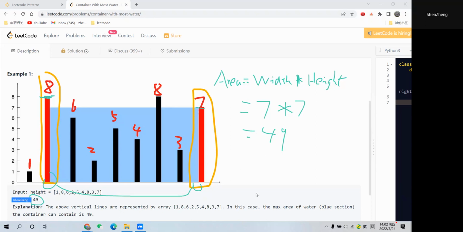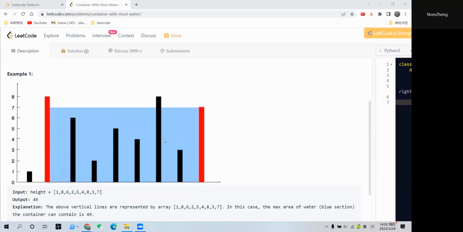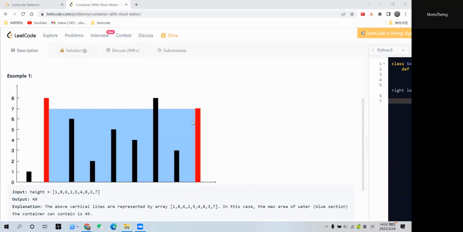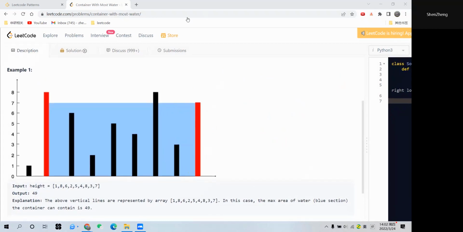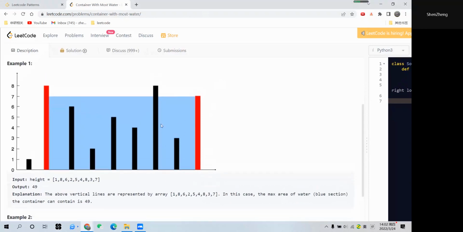Now for the intuition, let's think about how to solve this problem. For this kind of array, we can use the two-pointer technique, where we initialize a left pointer at the left and a right pointer at the right, and move these pointers toward the middle until the target is satisfied. Okay, let me write it out here. Let's say we have a left pointer, using this red color right here. Then we have a right pointer, maybe using this yellow color. So right pointer here. And we also want to initialize current area and maximum area.